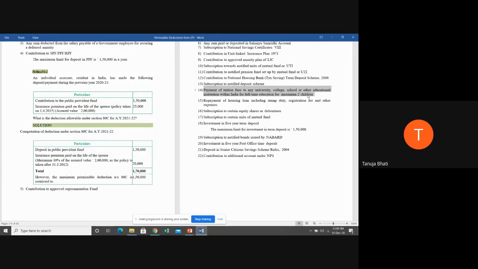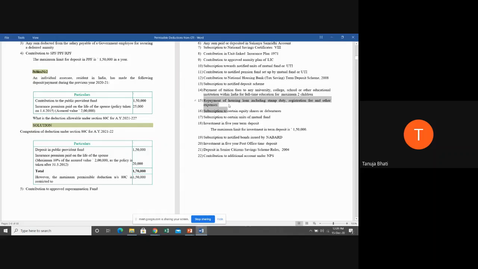And your parents, if they are paying income tax, they can get a deduction under 80C in respect of the fees that they are paying, but only tuition fees. There are other things also like library, books, whatever that money that they are paying, that is not allowed as deduction. Only tuition fees what you're paying exclusively for the study, that is allowed as a deduction. Next, that is again subject to 1,50,000.